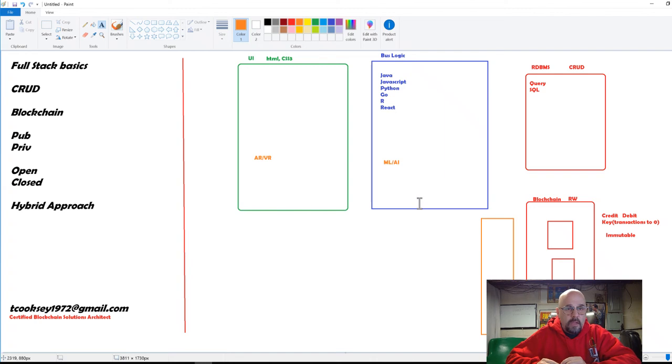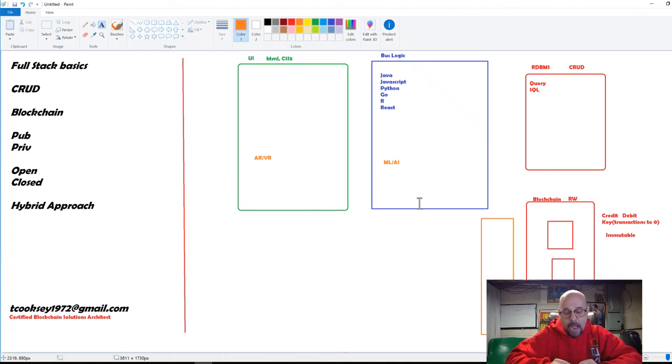And there's a mixture of that. So you might have public open, which means that everybody has the ability to write and everybody has the ability to read. And that's what we would see with like Ethereum or Bitcoin. But you might have an application that might be public closed. So as an example, everybody has the ability to go in and write data, but only certain people have the ability to read that data. That might be a voting application where everybody has the ability to go in and vote, but only the voting administrator, or whoever's responsible for collecting those votes, has the ability to read those votes that came in from the public.